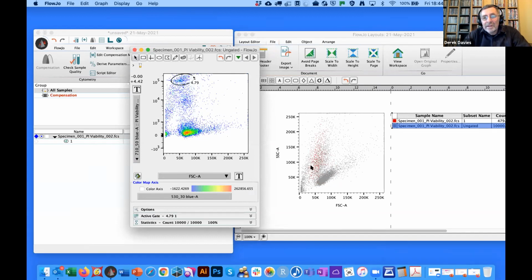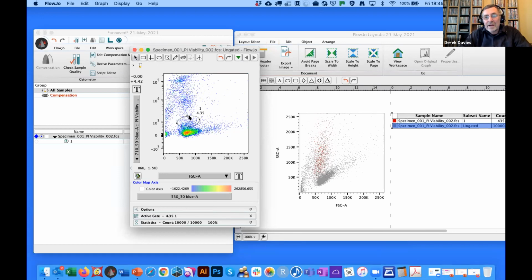Most of them fall in this cloud, and this is what we'd expect, because as a cell dies, its forward scatter tends to go down, its side scatter tends to go up. And because the cells are now permeable, this is why they're brightly positive for PI. What about this intermediate population here? Again, most of those fall in that population, but you can see they've moved slightly to the right compared to here, because maybe these are cells that haven't quite become totally permeable, so they're maybe not scattering quite as much light as those very dead ones. Very dead. I'm not sure you could be very dead.